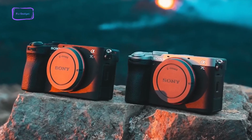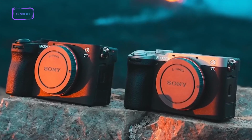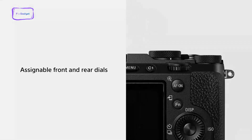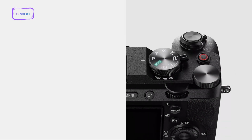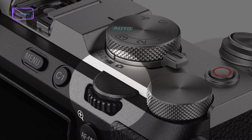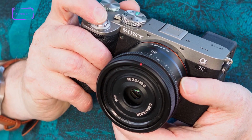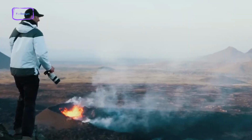Sony has implemented a considerable array of ergonomic enhancements in the new A7C II and A7C R compared to the original model. Notable modifications include the addition of a dial to the front of the camera grip, the introduction of a fresh custom function button at the top, and a minor adjustment to the top dials that facilitates seamless transitions between photo, video, and S&Q modes. To maintain a clean layout on the rear, the display and ISO buttons are positioned on the rotating dial, circling the central select button. You'll also have the advantage of customizable function buttons and the standard zoom/autofocus button. Beyond these changes, there are no further changes.